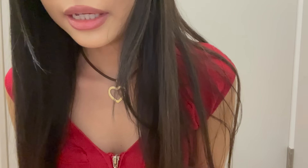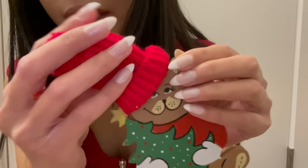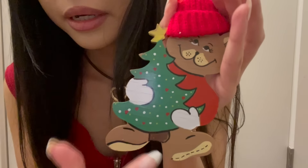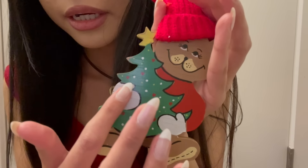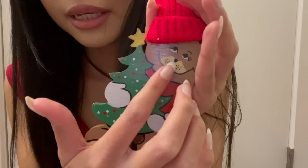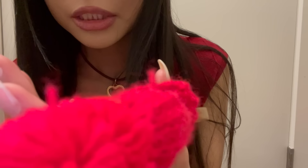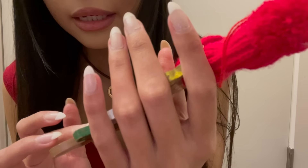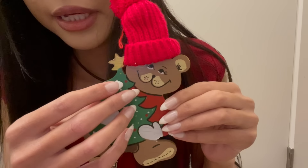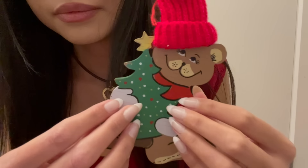The next ornament is this little Christmas bear wearing a knit beanie, and the bear is grabbing a little Christmas tree. It has a little smile line. It's just a little wooden ornament, and there's a little company signature on the back of it — it says Herr's Adler, 1986. It's just a little bear grabbing a Christmas tree to take home.